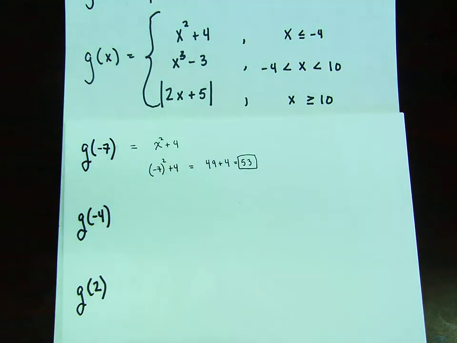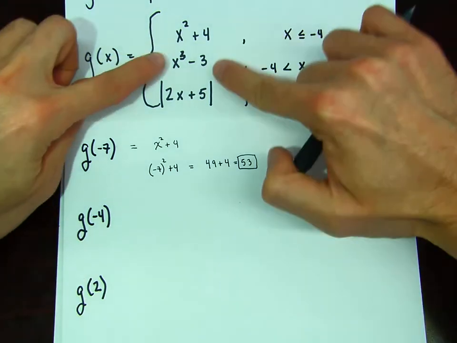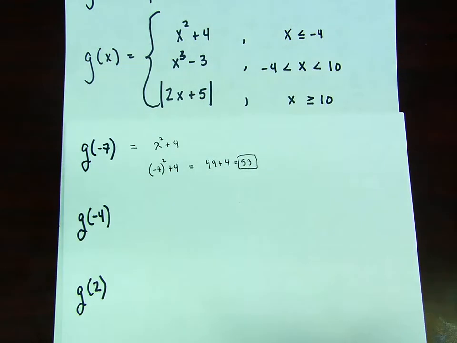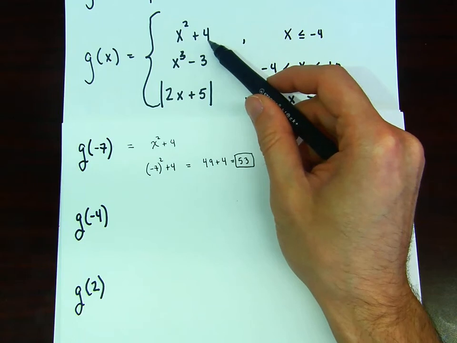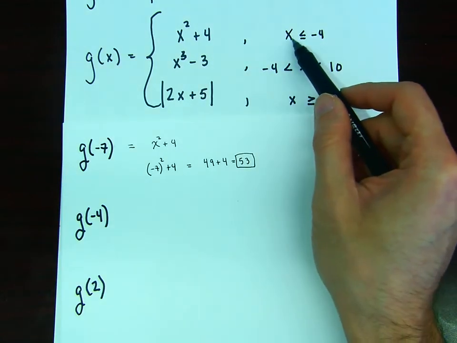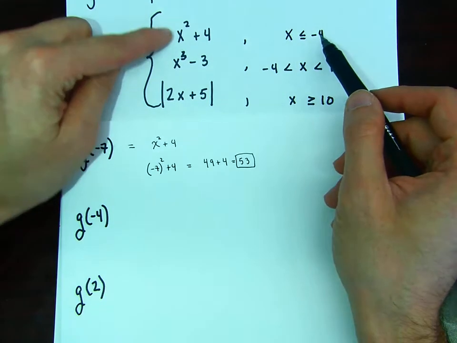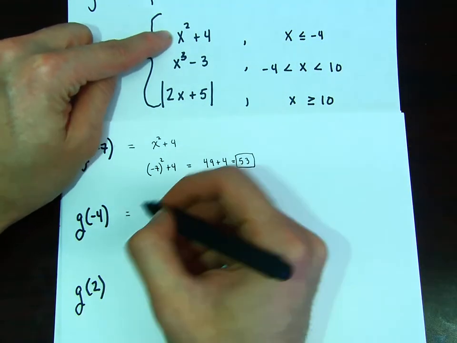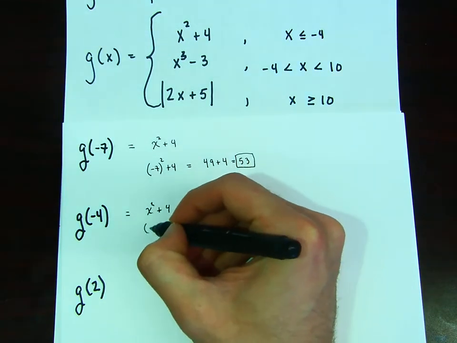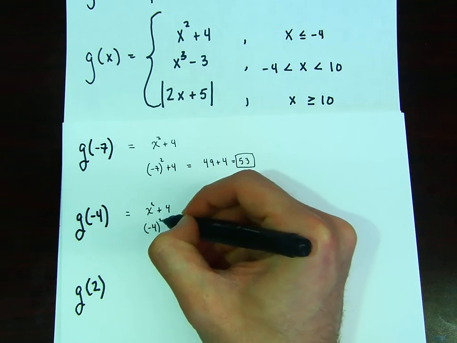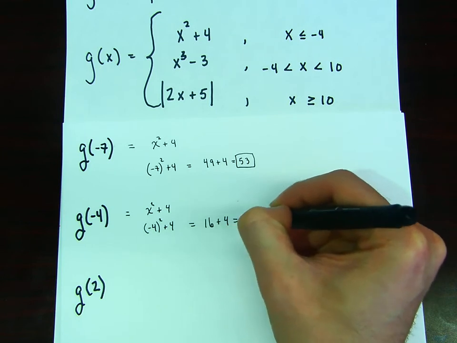What about g of -4? Where would I plug in -4 into which one of the functions, I'm sorry, which part of the subfunction? Notice that -4 would still go to this part of the function because what this is stating is that for any value, if x is less than or equal to -4, then we're going to plug it in here. So we still have to plug it into the top function. Same idea, I still have x squared plus 4, and then I plug in my -4 squared plus 4. What is -4 squared? That is 16 plus 4, and that is 20, right?